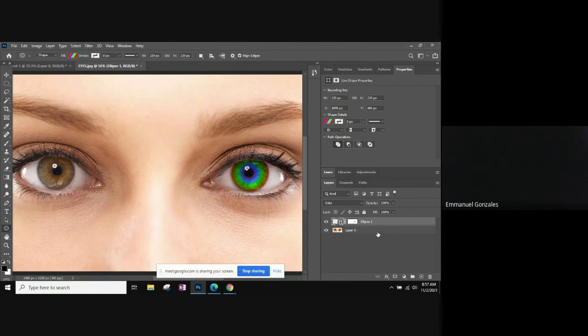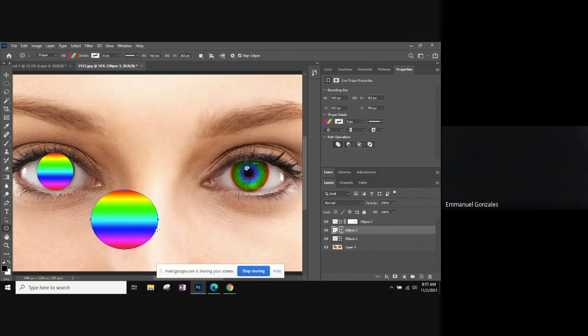Okay. Once I've done that, select that layer zero again, and you got to do that and then go ahead and hit the shift, drag it out. It should put it on a new layer. And there we go. And it placed it on a new layer. You have to make sure that you select that eye layer, because if you select that ellipse layer, it is going to add it to that same layer. So make sure you select the eye layer, go back.